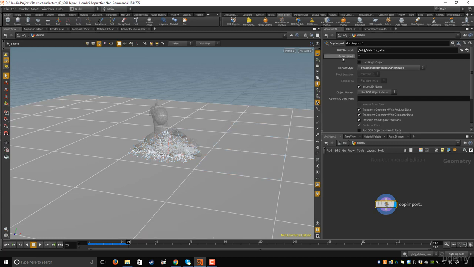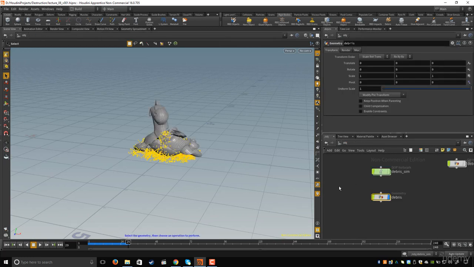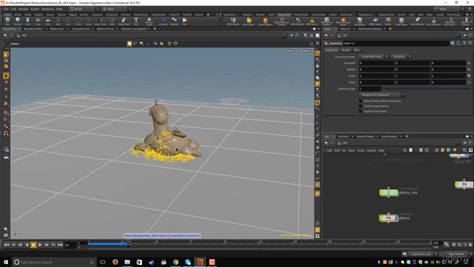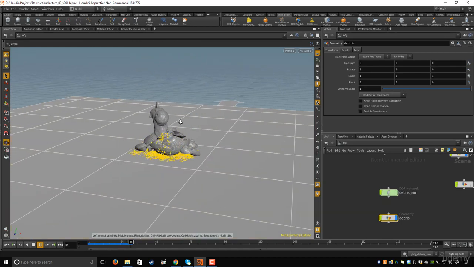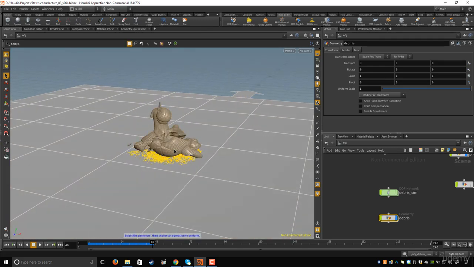So here you see we have object mask, so I will hit Ctrl and V to place the pop object here. So now Houdini will import just the particles. Okay, so I will go to object level. Now we can turn on the display of the ground plane. So this is very important, guys. Okay, and let's hit play again, and that's it. We will use these particles, guys, to emit smoke. So see you in the next lesson.